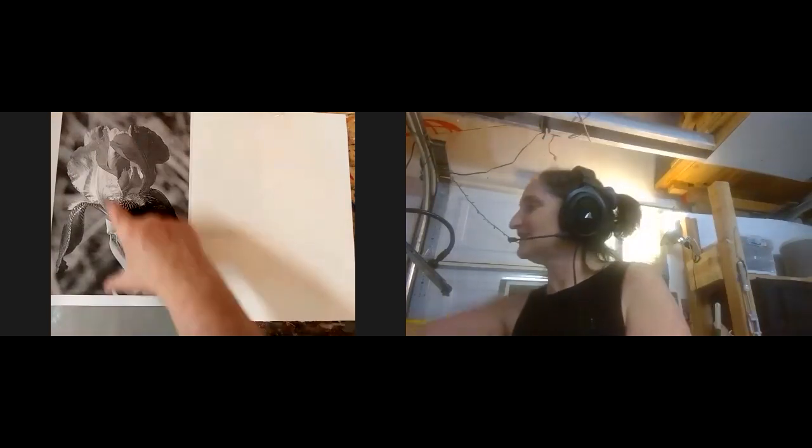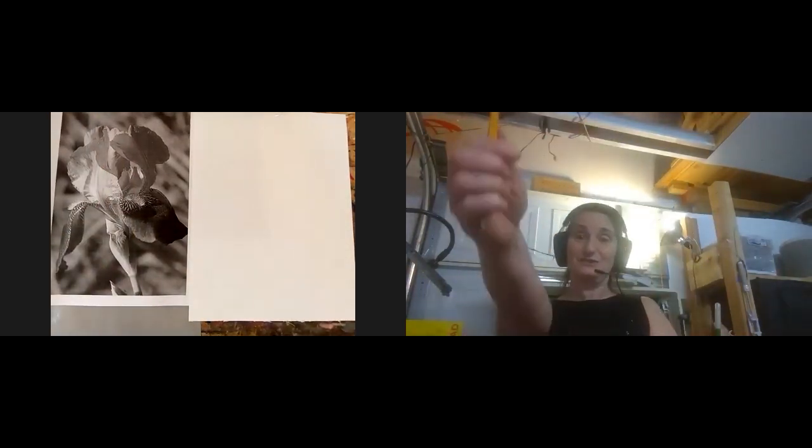It's not guessing. It's actually measuring, which is why I emphasize measuring so much, but that's how you do it. From there, you'll be able to go on to 3D subjects because you can do the same thing with an apple on your table. All right, let's get to it.